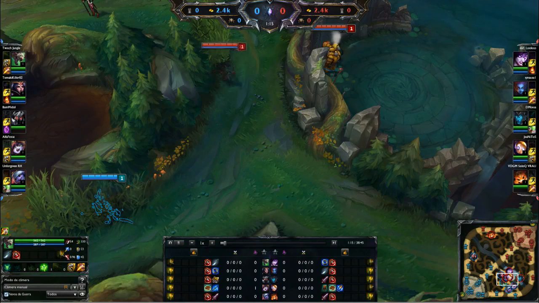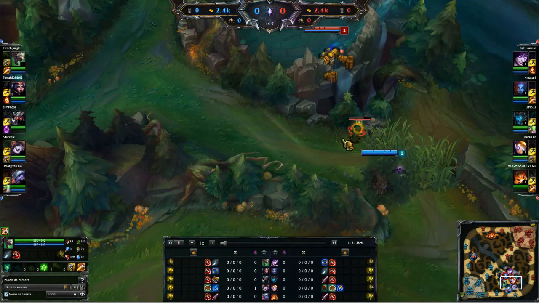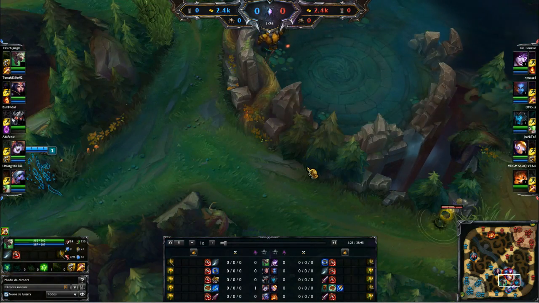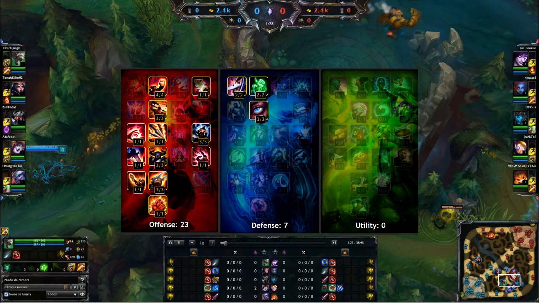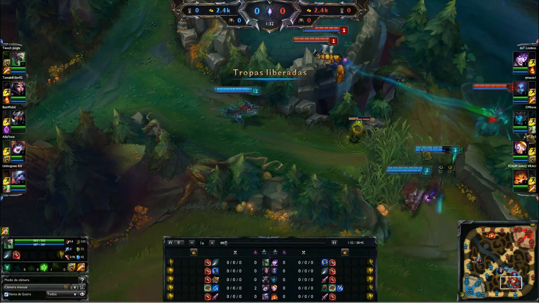You may notice that it is a full offensive rune page because you don't plan on getting hit too much by the jungle creeps, so it's better to have more damage. About the masteries, it's exactly the same thing. You go all damage because you want more damage. It's very important for the late game.